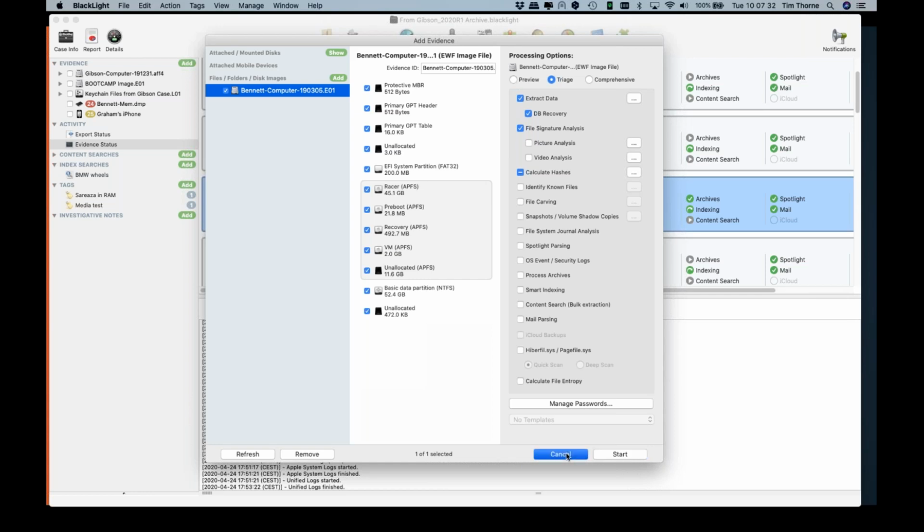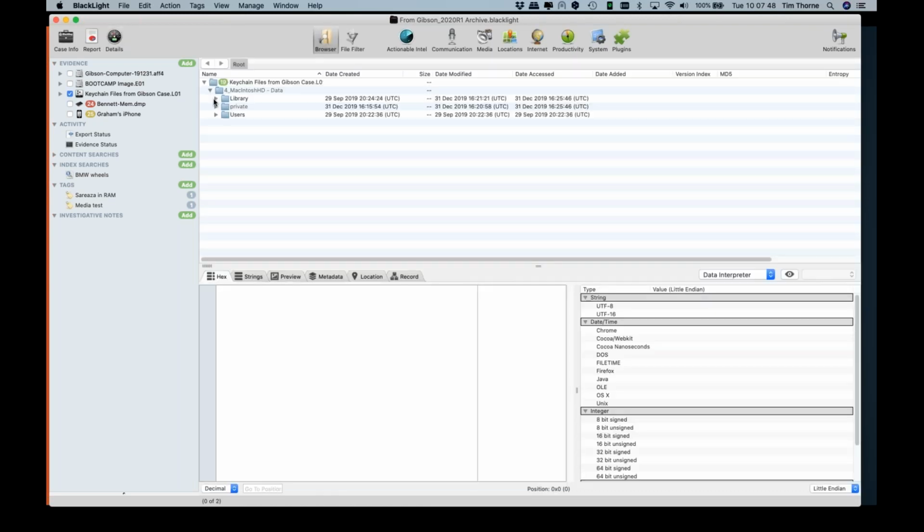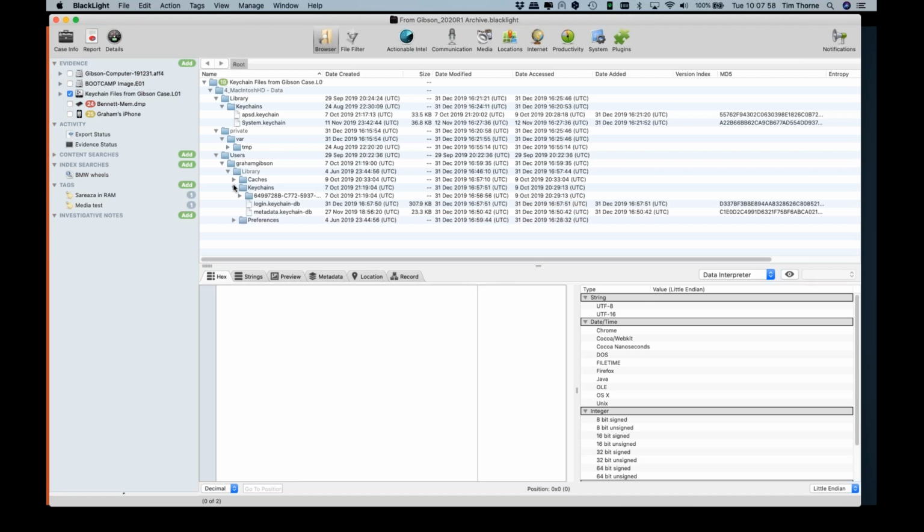But what I tend to do, and I found seems to work really quite well, is I will extract the keychain files out. And if you look in the component list here, I've selected my keychain files from this system, and I put them here. You can see where they all are. I'm opening this up in browser view. You can see keychains here.